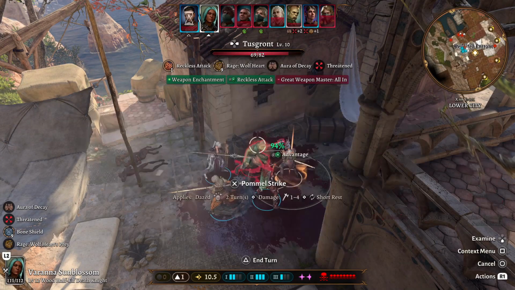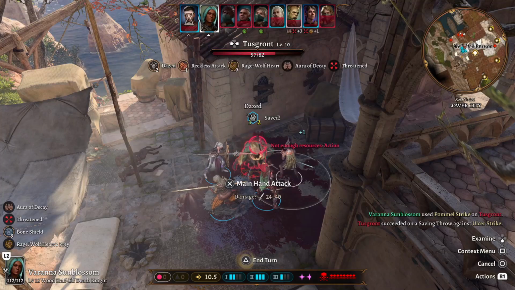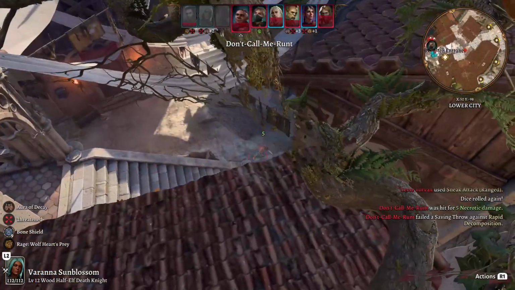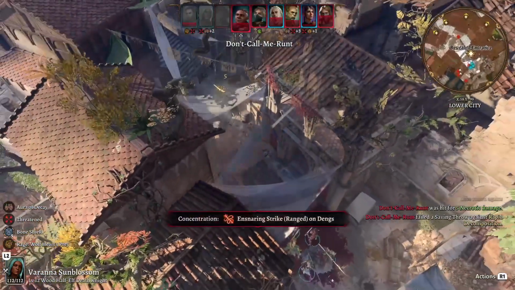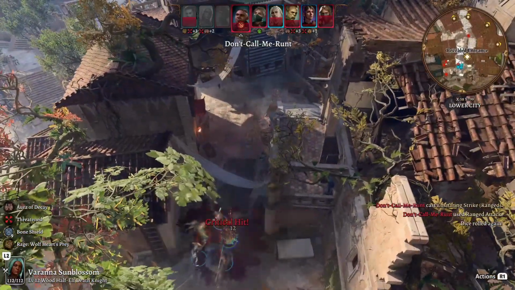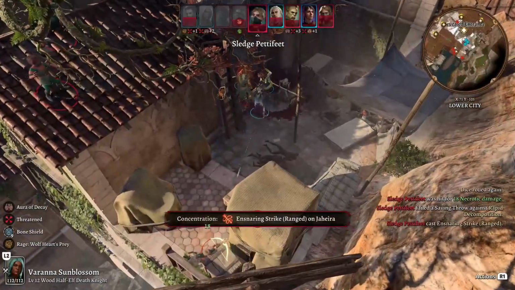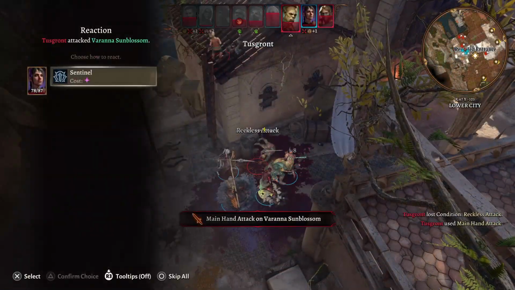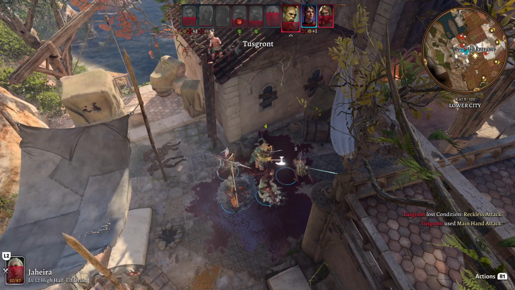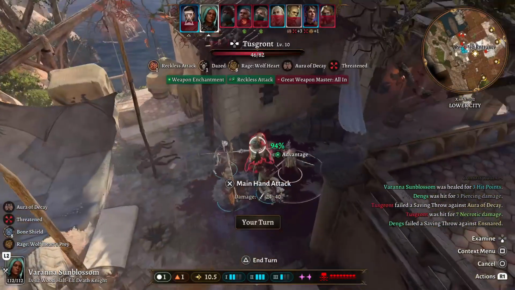And we can just follow up with a Pommel Strike, for example, on our Barbarian friend here. You see another 5 damage there. It's just such an easy way of passing around some pretty high damage if the rolls come in. Such as an 18. You see more acid damage coming in there.